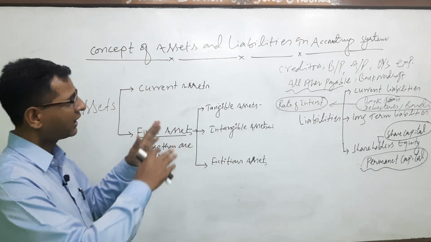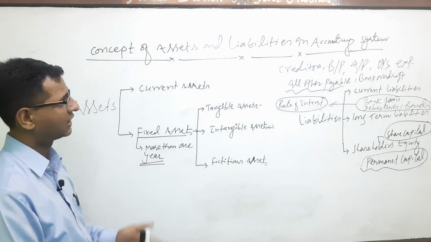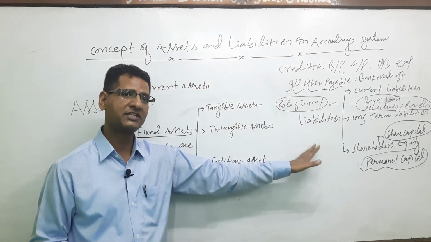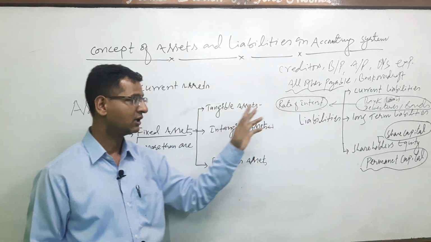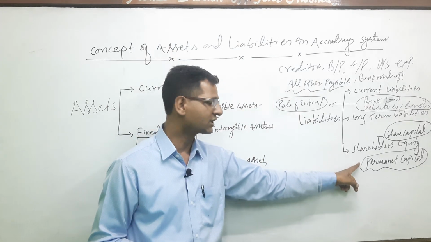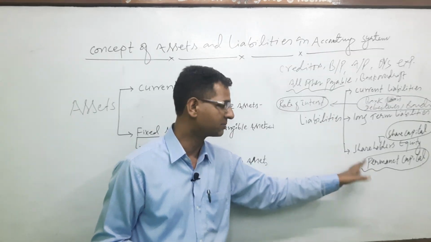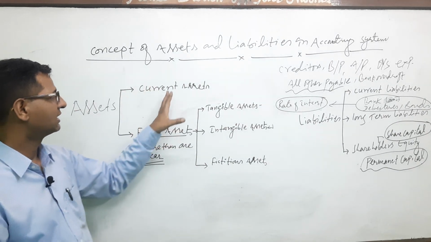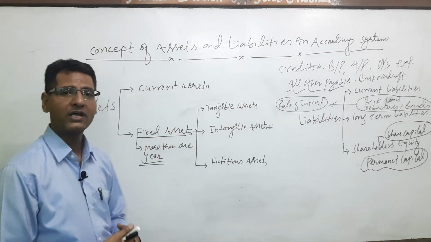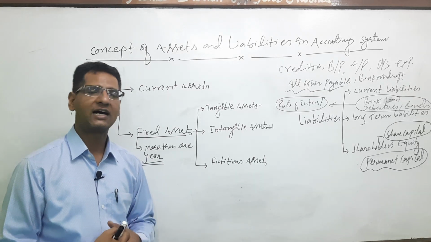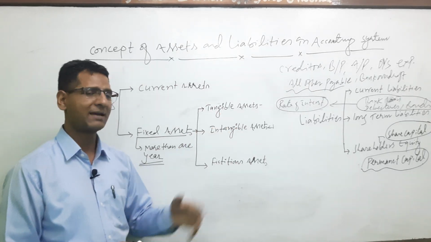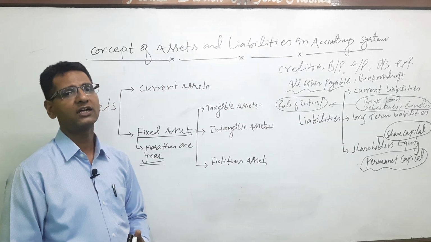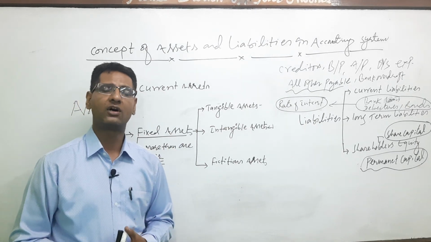So in conclusion, there are two types of assets and two types of liabilities. Basically, one is short-term and the other long-term liability. Shareholders' equity is also long-term, but we call it permanent. And assets again are two: current assets and fixed assets. At the end of one accounting year, all the assets must be equal to all the liabilities plus capital. That must tally. If not, previous steps may be wrong.